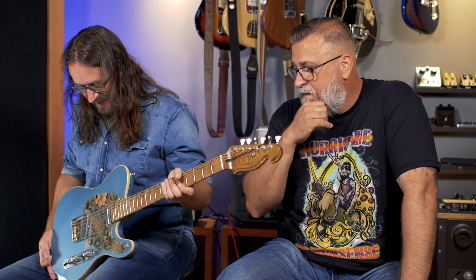I was always a Les Paul guy, and now I'm kind of going that way. It's the same ballpark in a lot of ways. It hangs the same. When you're wearing a guitar strap, it hangs about the same as a Les Paul. Well, that's kind of what I go for.